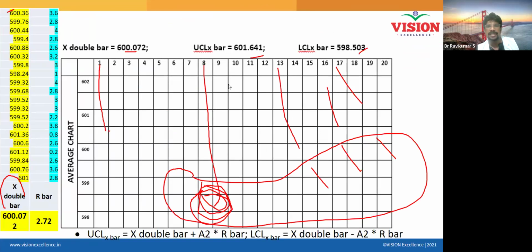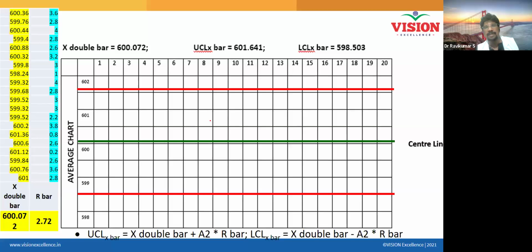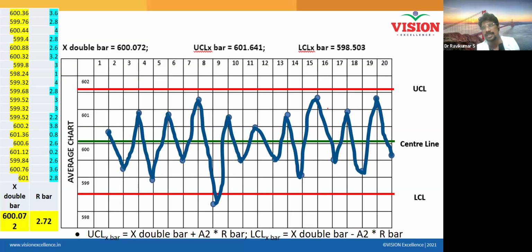The chart is just an indication of your process performance, whether it is within the limits or out of limits. If it is out of limits, go ahead and find out the reason and try a remedial action. If it is happening again and again, frequently, ensure that it doesn't happen. If it is happening and the cause is not known, then the only option available is some kind of tool mechanism. Either you go for your own conventional tools, and if that also doesn't help you, then go for Six Sigma projects.